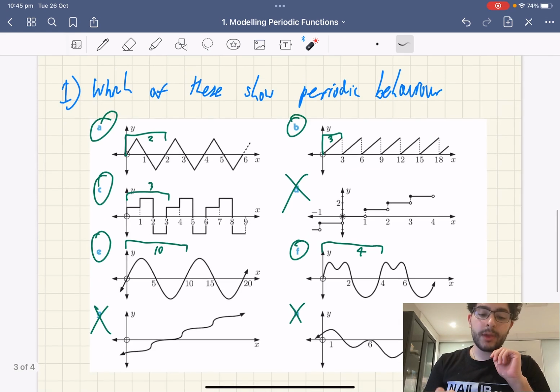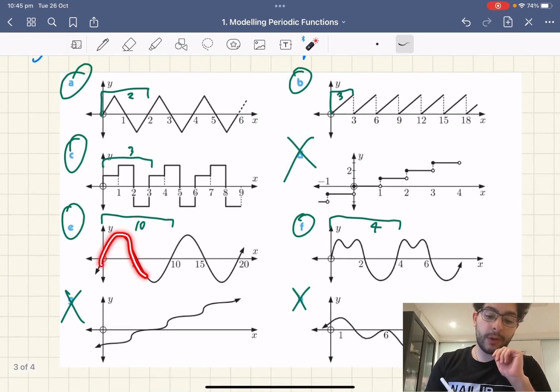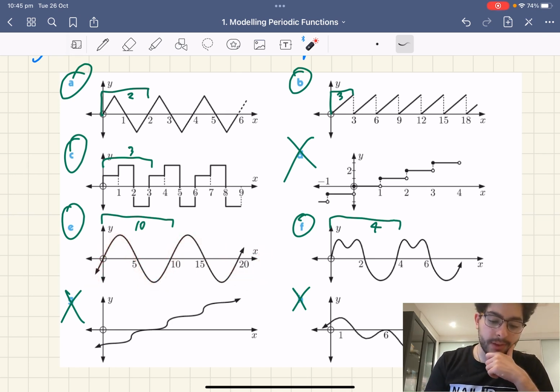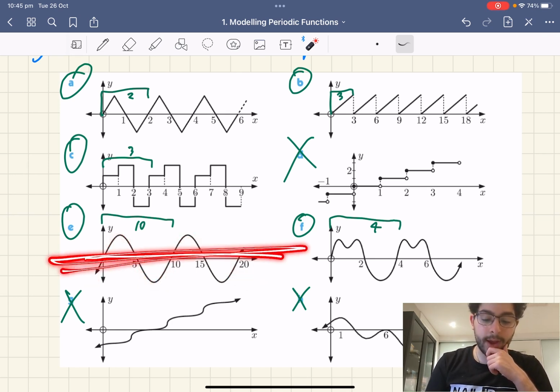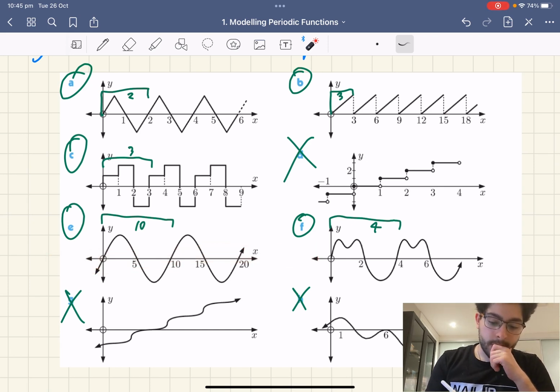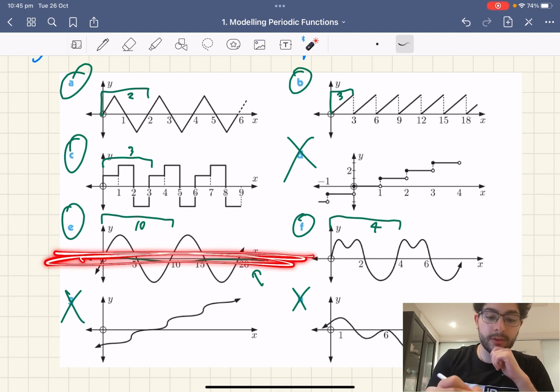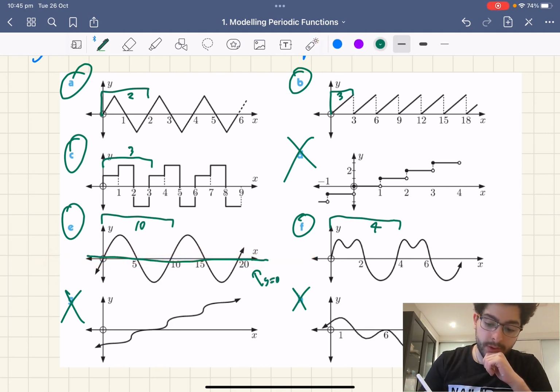And as we can see, this does have that oscillation behavior because it's going up and down regularly above a certain midline. Now, as we can see, that midline is roughly the x-axis. So therefore, the x-axis is going to be the principal axis. So this over here, that is the principal axis. That horizontal straight line is known as y equals 0, the principal axis, in the case of this question.